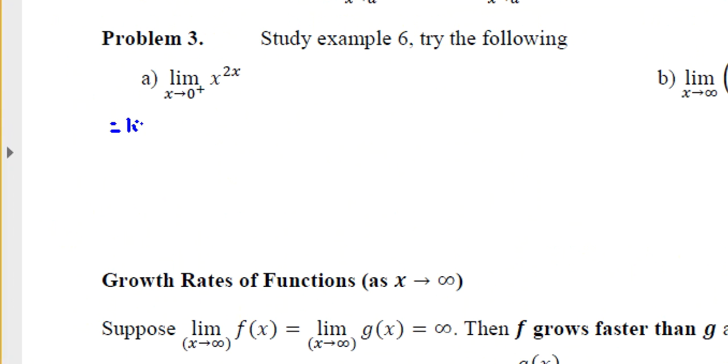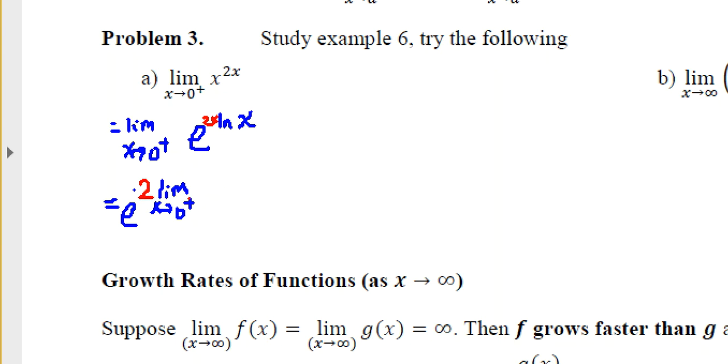First of all, I'm going to rewrite this using the base e. So it's going to be e to the, if you can recall, natural log of x raised to power 2x right here, right? But this 2x can be moved to the front. So therefore, I move that to the front. So it's going to be 2x times natural log of x. That's where it comes from. And then after that, you can move limits to anywhere you like. So move this limit, x approaches 0 from the left, to here. By the way, the 2 is constant, so the 2 can be moved out, okay? So you just need to worry about the inside: x times natural log of x.